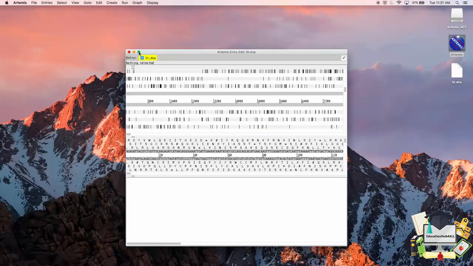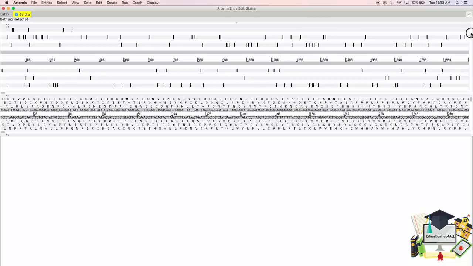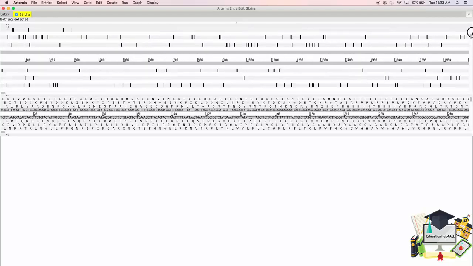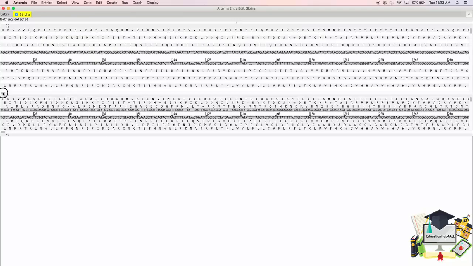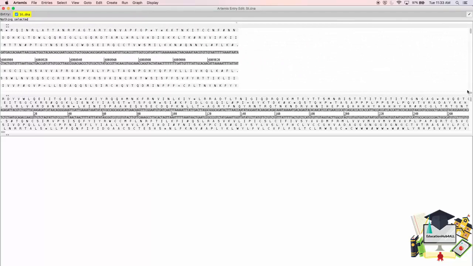So here it is, the basic Artemis window. The first thing you will see are these three panels, which display different levels of information of your genome sequences. But for now, let's focus on the top and middle panels. Both of these actually show the same information, but the middle panel is a zoomed-in version of the top panel. So if you go to the right-hand side and move the scroll bar, you can see different levels of zooming. And you can go all the way from base 0 to the very end of your bacterial chromosome, and that's around 4.8 million base pairs.